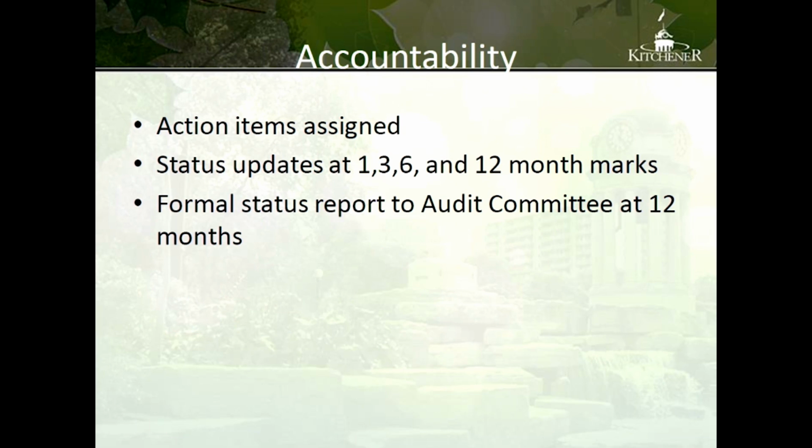During our closeout meeting, we assigned action items to individual team members, and they are required to check in with me at the 1, 3, 6, and 12-month marks with a status update, which is a standard accountability framework for lean projects. So a formal status update report will be brought back to Audit Committee at the 12-month mark.